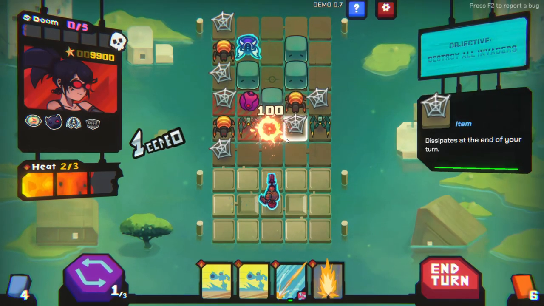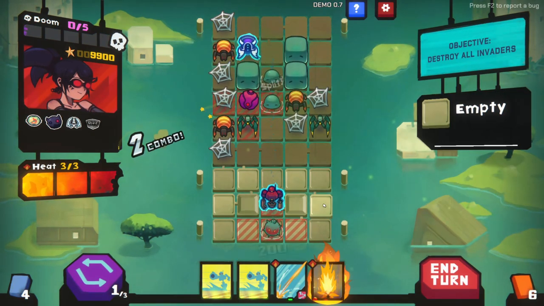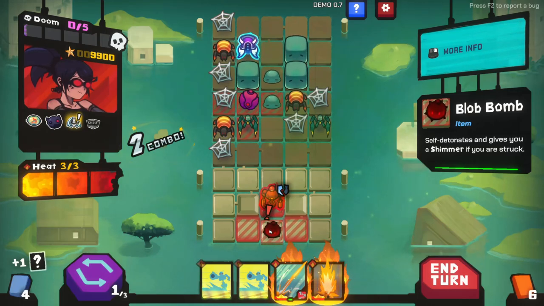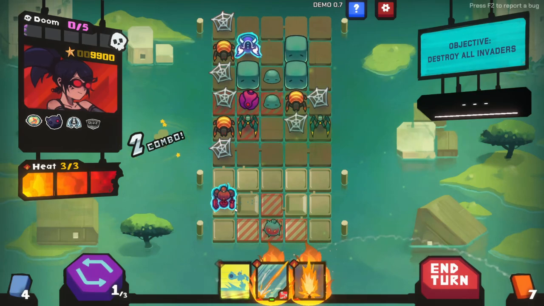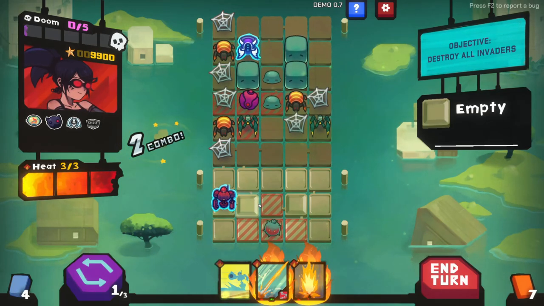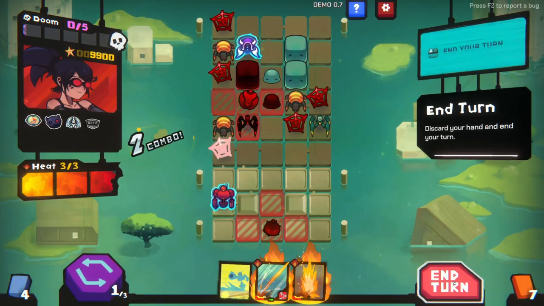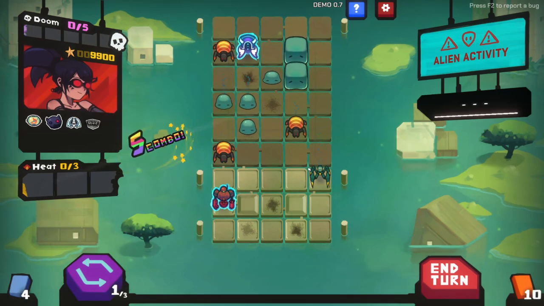If I move here and shoot, that'll give me a free move and this stays in my hand. I'm going to shoot again. Oh, what is this? Gives you a shimmer if you are struck. Lucky for me, I have a free move. I'm not going to bother burning. I'm going to just end there. That's nice. That was a good bomb.